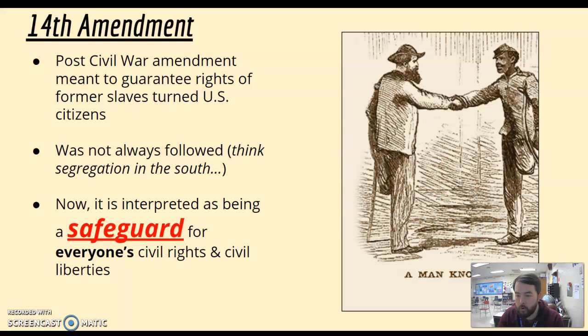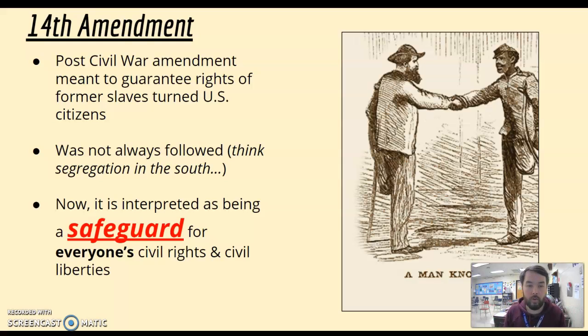After the Civil War, African Americans that were former slaves, had no rights, were considered property, now become U.S. citizens, okay? And as we know, if you know anything about history, there was persecution that happened both during the Civil War and after the Civil War, dealing with African Americans gaining these freedoms. So the 14th Amendment was there to try to safeguard the freedoms of these people that became new American citizens.